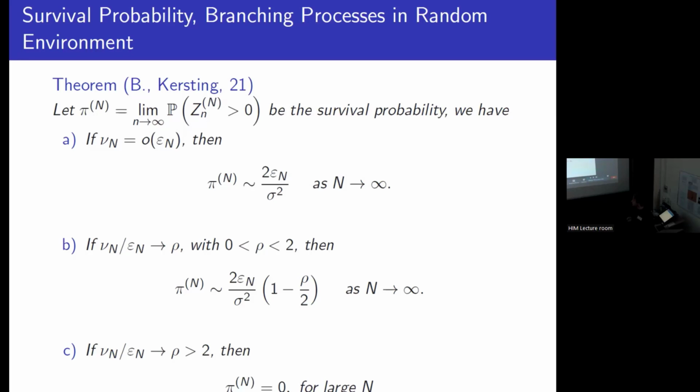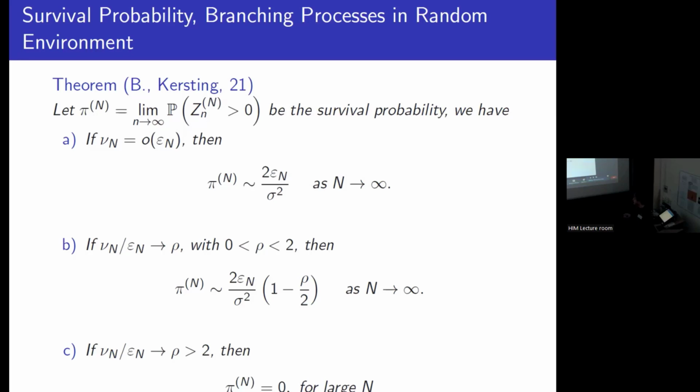Yeah, sure. So, how should you interpret this probability, this survival probability? It's like a quenched quantity with respect to the environment? Or, this is annealed. It's annealed. Okay, so this probability is something of the type, so there is an expectation with respect to the environment. Right, you write this more or less as the expectation of survival given the environment, and then you anneal over the environment. Yeah. Yeah, we can also do a quenched version of this part. Right, yeah, because here the environment doesn't play any role. Yeah. But it's stated in an annealed fashion.